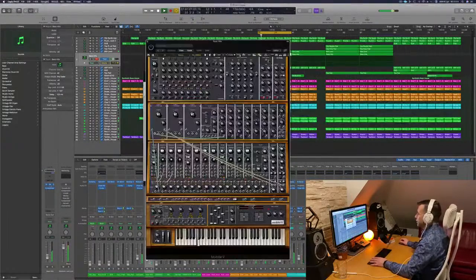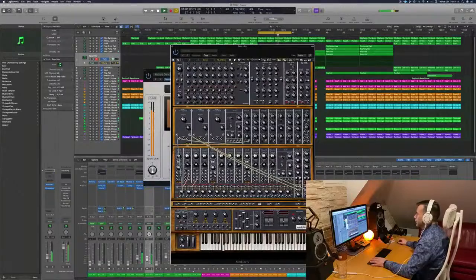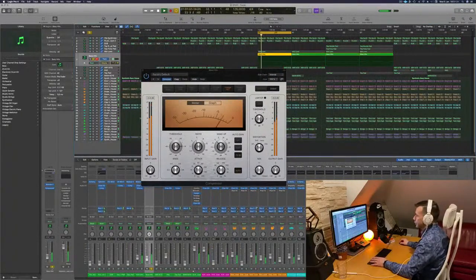I think I'm clipping a little bit on the input. Is there a volume on this thing? Oh my. Well, no big deal with a little bit of clipping. Let's listen to what it is.